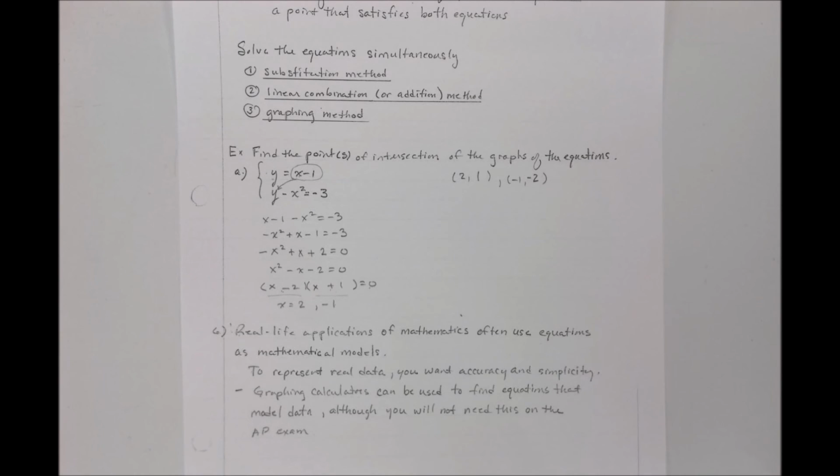Fortunately, other than linear models, which we're going to discuss in the next section, you really don't need to be able to do that so much for the AP exam. However, it is not that difficult. It's just a matter of entering in all the data and then the right sequence of buttons to find the proper curve, sometimes curve of best fit, line of best fit, whatever it is that our data describes.